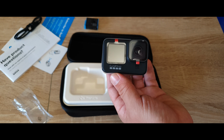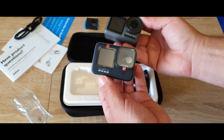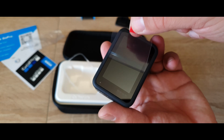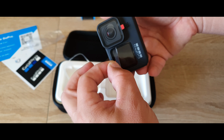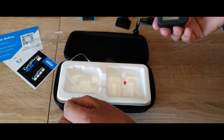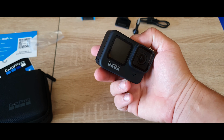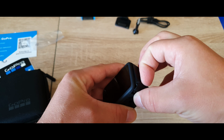It's a little big, my friend. It's a little big. Look, compared to the Osmo, it is way bigger, my friend. Way bigger. Satisfaction. Okay, it feels big and heavy. That's the door. You just put it down a little bit and slide it out.